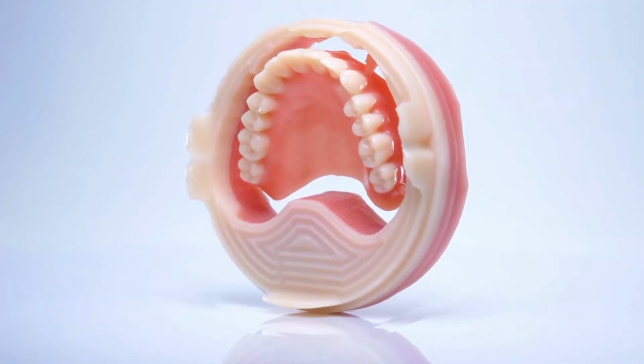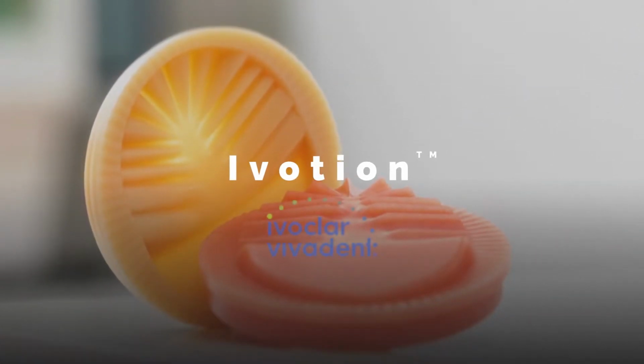Digital dentures were off to a rough start, but materials have finally caught up with digital design. And this has opened up a whole new world of restorative options. Sure is. Today we'll be talking about a very innovative material from Ivoclar called Ivotion.